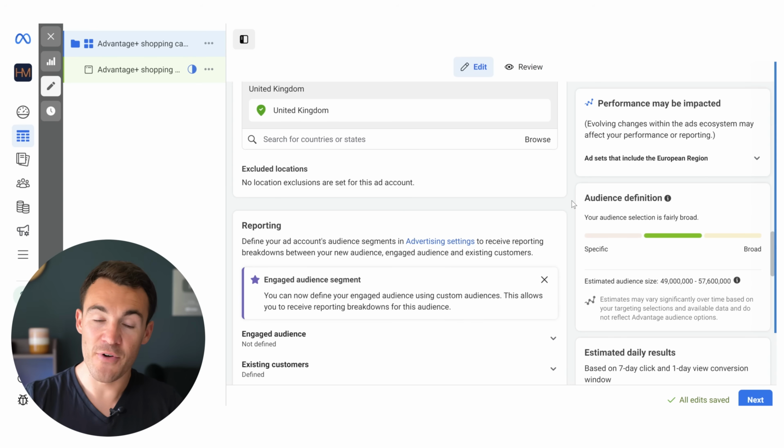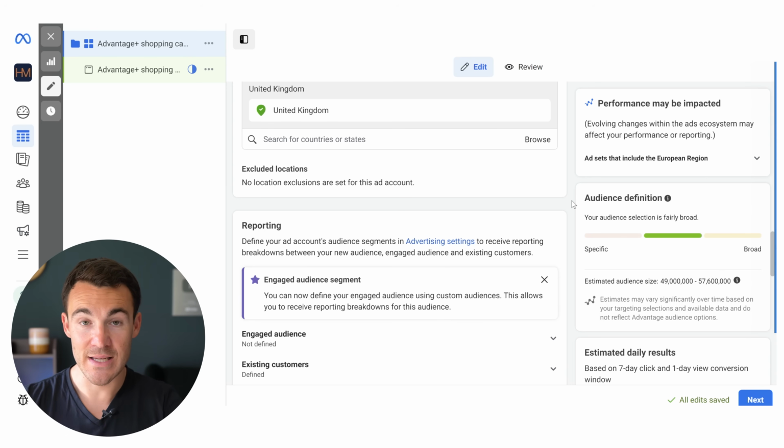Now, as Advantage Plus shopping becomes more and more sophisticated, we'll probably see more and more campaigns moving over to this and allowing Meta to work out the targeting for us more and more often. I don't think it's quite there yet in terms of all advertisers should just do that. I think you should test it and you should see which performs best. This may well do so once your campaign's been live for a while and you're getting great results and getting conversion volume, so its AI can learn and optimize.